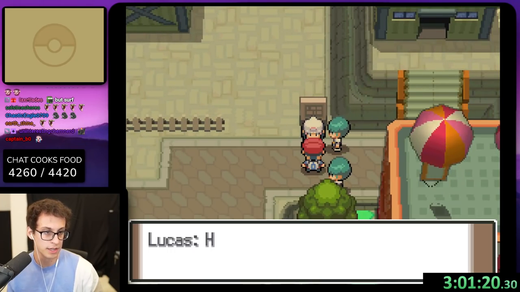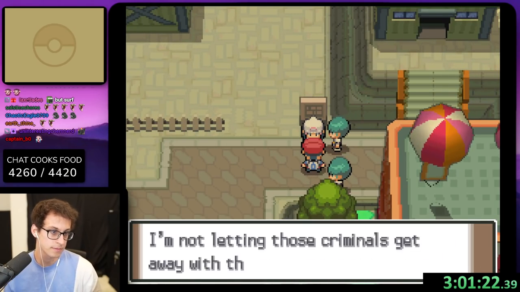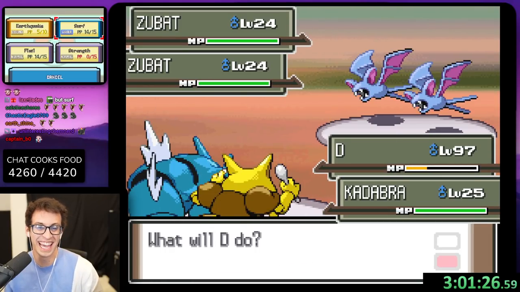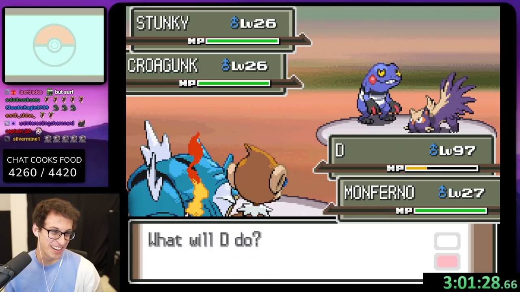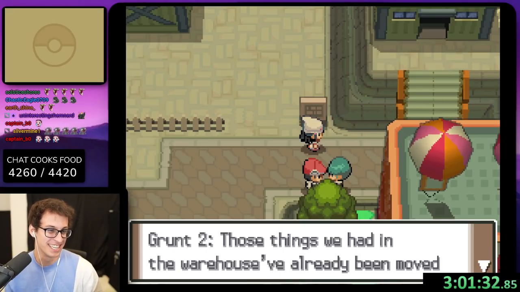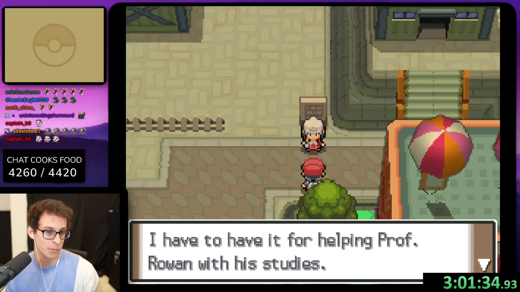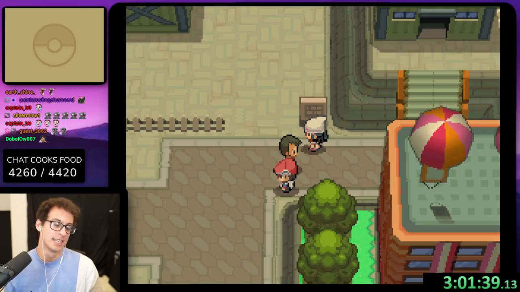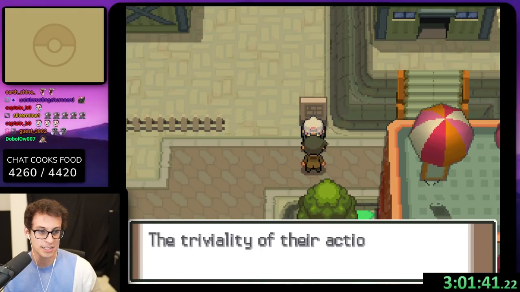Oh, this is getting so good. Team Galactic Warehouse with Lucas. Literally, you're all dead. Oh, whoopsies. I used Earthquake and I just killed his Pokemon, not mine. That's so funny. Okay, Warehouse. We just need to find Gym 7 and the champion, and we're good to go. That's it. Gym 7 and the Warehouse.